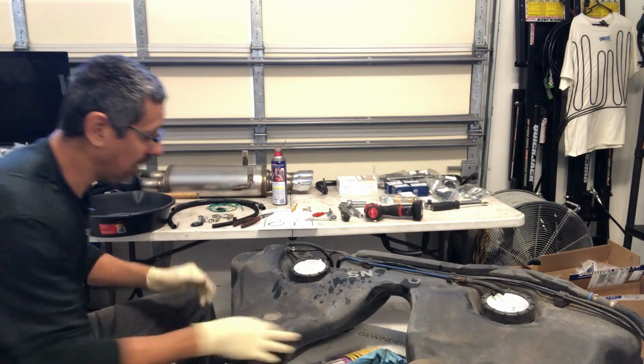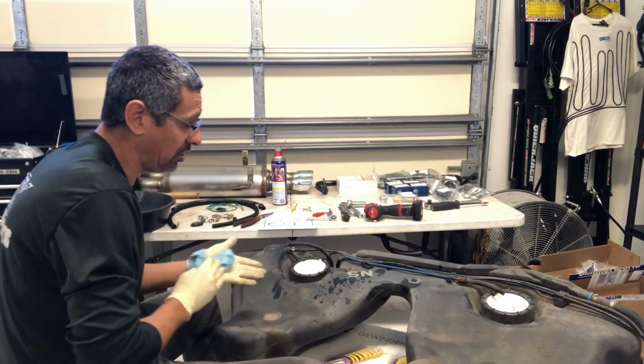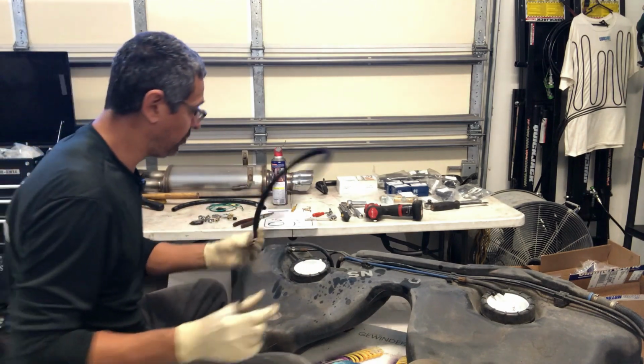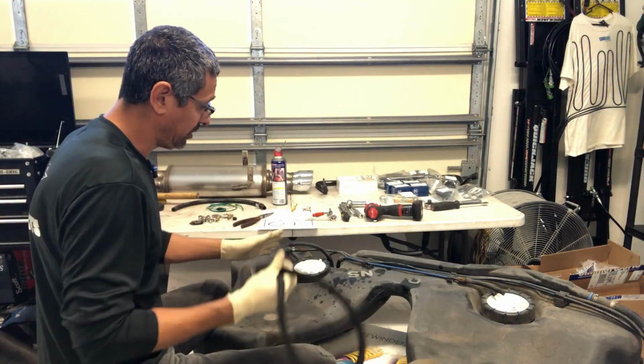So now that these are in place, now it's just a matter of laying some of the plumbing down, which is going to be very simple. So I'll get going with that. All right, so this is the 8mm hose that comes in the kit. And what's this going to do?